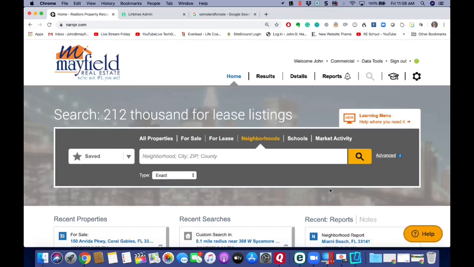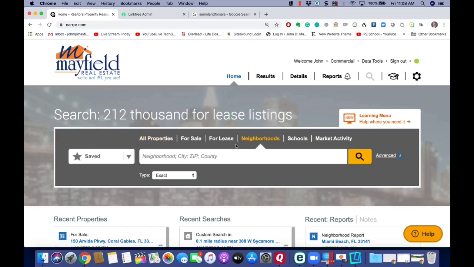So what I want us to do today is, I was hoping we could go in and look at, and I'll do both of these, a specific subdivision. I want you to think about what we're going to do today: we're really going to look at how we can provide content and information that will drive buyers and sellers to do business with us. So I'm using RPR, and it's been very successful for us.